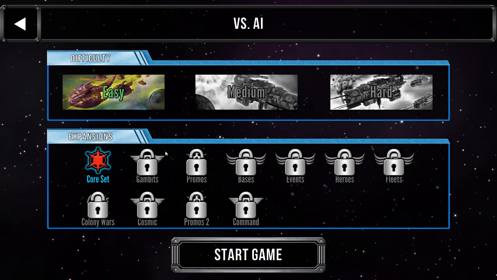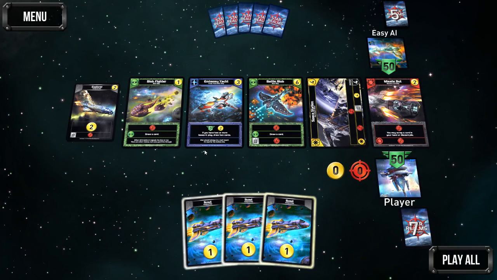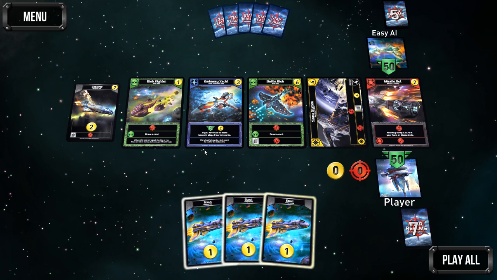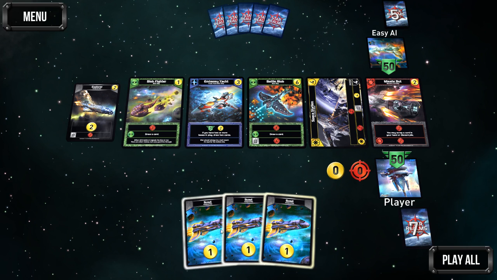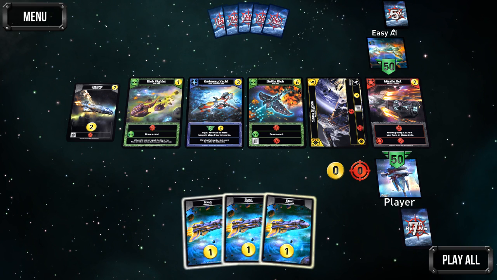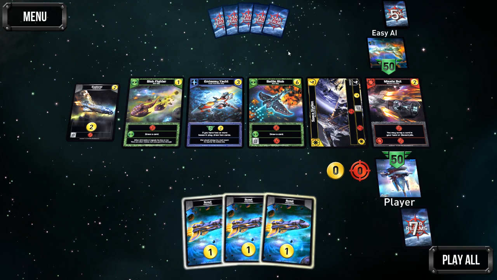Right. So we're going to play on easy, and we're just going to go ahead and start the game. I'll explain how the game works as we go along. Okay, so each player starts with the same 10 cards. You start with 8 of these, which are called Scouts, and you start with 2 Vipers. Your goal is to reduce the other player's life from 50 to 0, much like Magic.